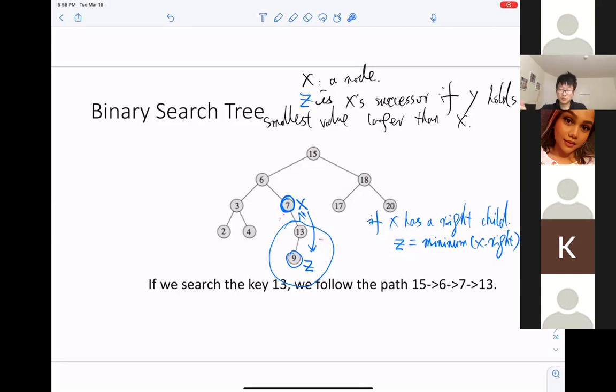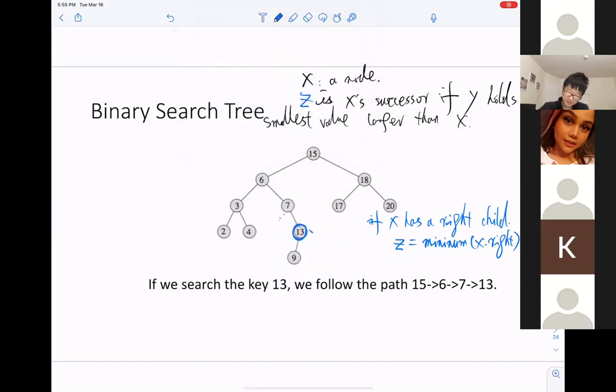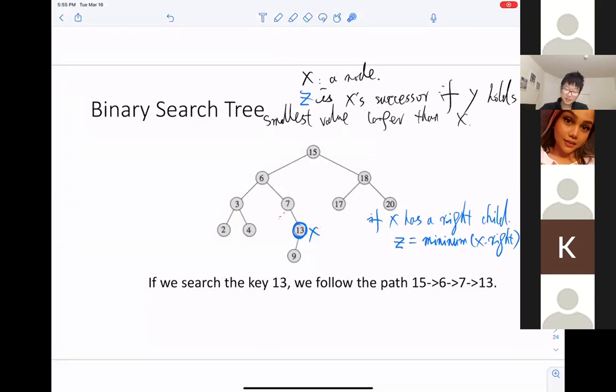Yeah, that makes sense. Okay, so let's look at another case that we just discussed, which is over here. If this is x, does this node x have a right child? No, so we cannot apply this rule. We cannot call the minimum function on its right child. Since it does not have a right child, there are only two directions for us to go to find its successor. The first direction is to go left because it has a left child. Can we go to its left child to find the successor?